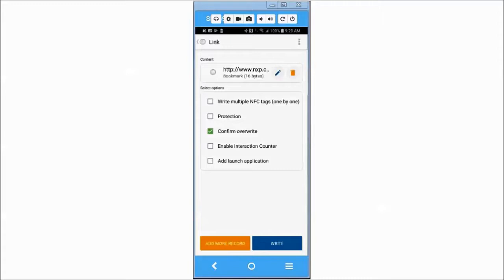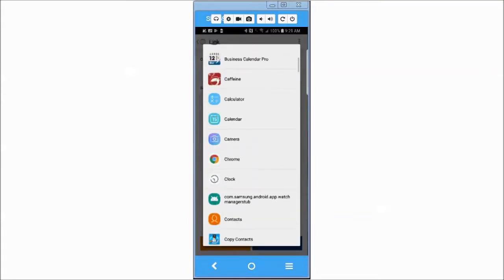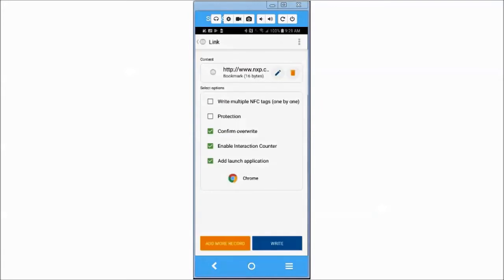Now I'm going to do a couple things. I want to do overwrite. I want to do an interaction counter so I could count how many times it's been tapped. I could do that. The normal approach that would be recommended is just to leave the web address, and I would use the default browser of your Android phone or tablet. I'm going to go ahead and overwrite it and just create an application. So I'm going to make sure that it uses Chrome. I'm going to go over here, and I want to make sure it launches Chrome. And I will show you what the difference is on that record.